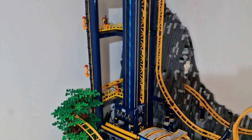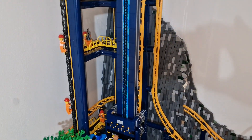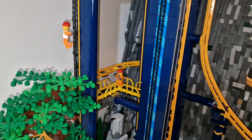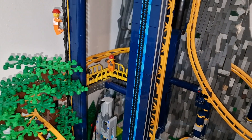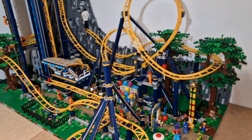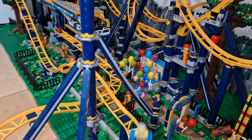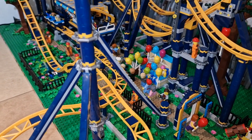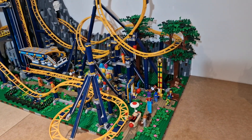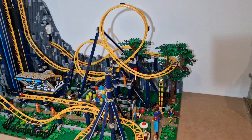Since the last time, most of the tiling is the correct color to match the original coaster. We've got a couple of dark gray plates down there that we have to change out, but other than that everything is pretty much finished. We've got a couple of small details still missing — for example, some dark blue tiles missing off that support stay.